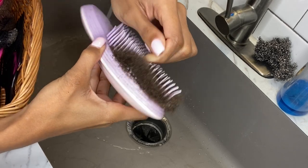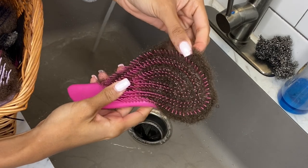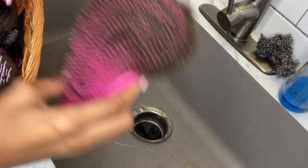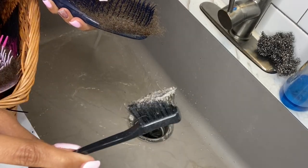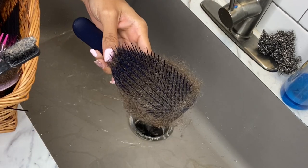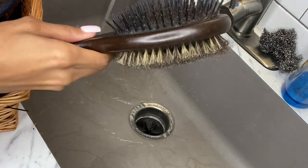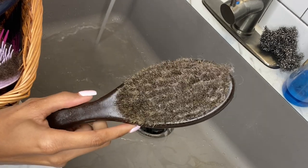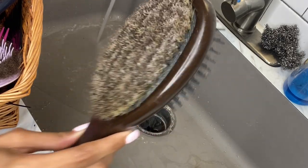Just look at this. Tons of just caked up old hair with gunk and old product buildup. Just all type of nastiness. So yeah, if you have old brushes, combs, edge brushes, you need to clean them, you guys. So I'm just gonna show you the process. This is kind of gonna be a video just playing some music in the background because it's pretty self-explanatory. But yeah, y'all, let's just get into it.